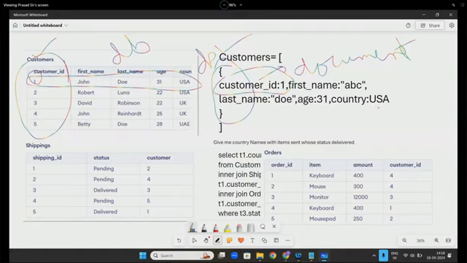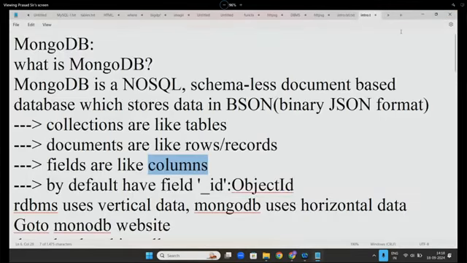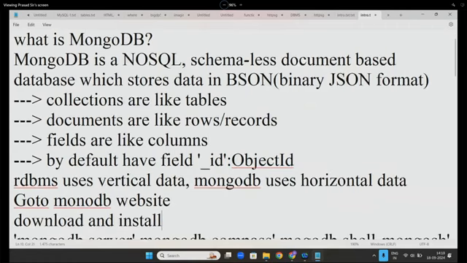I hope everyone knows about this. If you don't know, just try to learn some kind of objects in Python. Those things help. Next. By default, listen. By default, every document will have one ID field, underscore ID.